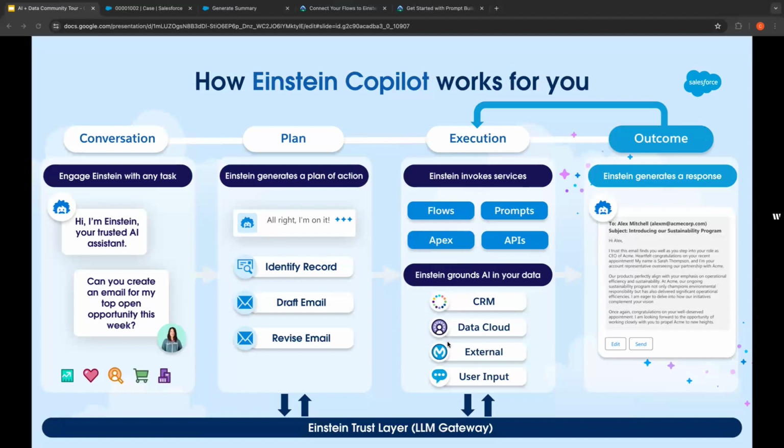Any other questions? I have a quick one. So you said it's coming to be able to read PDFs. Can I create a Salesforce file, like a PDF or a Word document, based on information that's in Salesforce? Like, create me a PDF of the top sales of the month, and pull out the following data points.